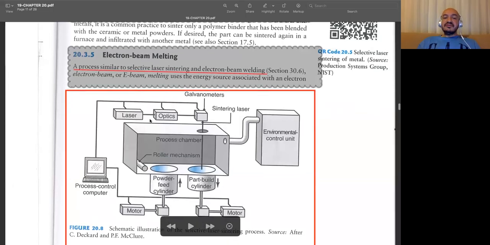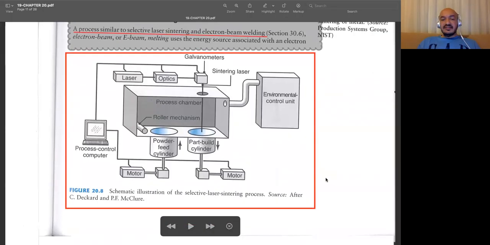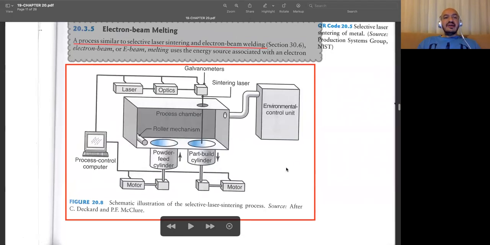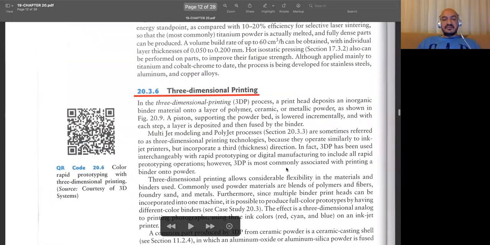Then we have the electron beam melting process. It's somehow similar to selective laser sintering, but the difference is that we will be using an electron beam instead of a laser. Another difference is that this chamber should be in a vacuum atmosphere. So we can only perform the electron beam melting process inside a vacuum. If you remember this process, we said that it should always be performed in a vacuum atmosphere. In other cases, we will have problems. We may have some wires, sparks all generated. So that's a must for electron beam type of operations.